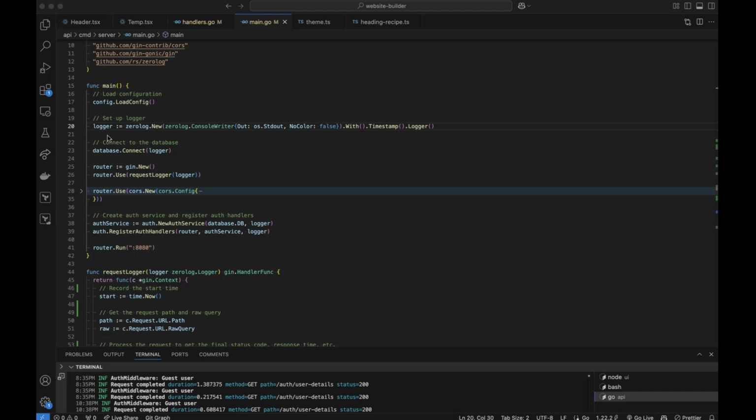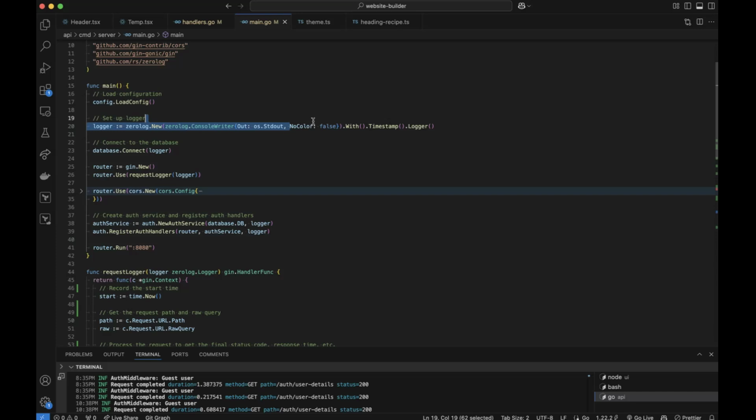I am writing my backend in Go. And in Go, you can see that I have set up a logger in my main function. I'm using zerolog, and zerolog out of the box already comes with a logger, but I wanted to customize my logger a bit, so I am using the New function, and then I'm passing in some different flags to make sure that my logger is exactly what I want.